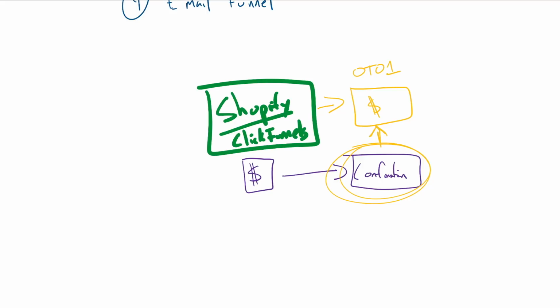Now, honestly, for most stores, even if that's all you did is add one complimentary thing as a one-time offer post-purchase, that's enough to increase your average order value and make it so worth your time. But it goes further than this, right? So let's just go back to this example. You just sold them a paddleboard. They bought the paddleboard. Then they see the one-time offer. Hey, do you want this paddle? Again, 50% off, whatever it is. Okay, boom. Do they take that? Yes or no? Regardless, you could still offer them other things.